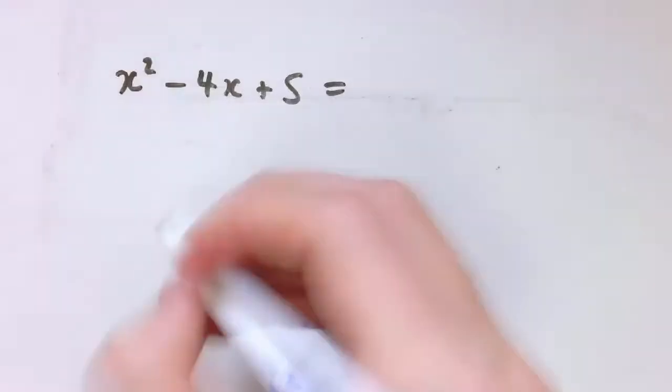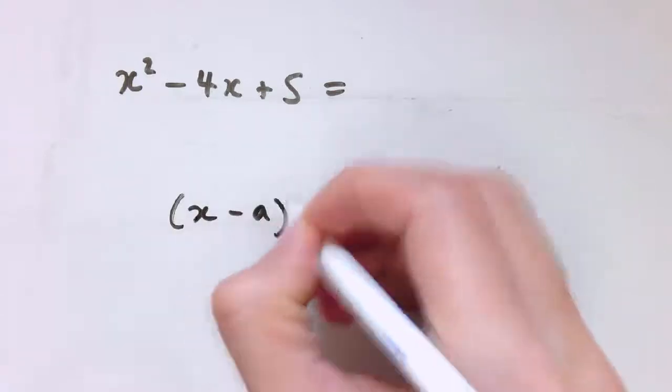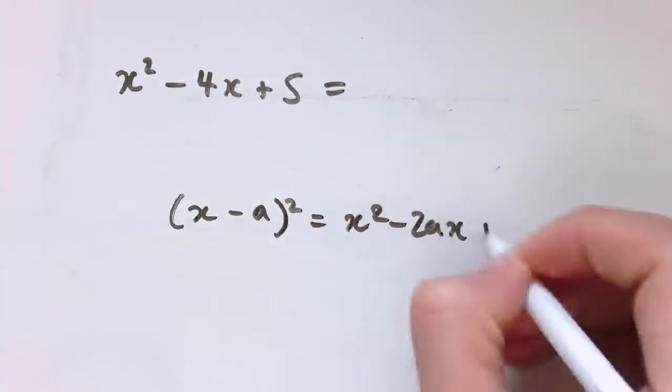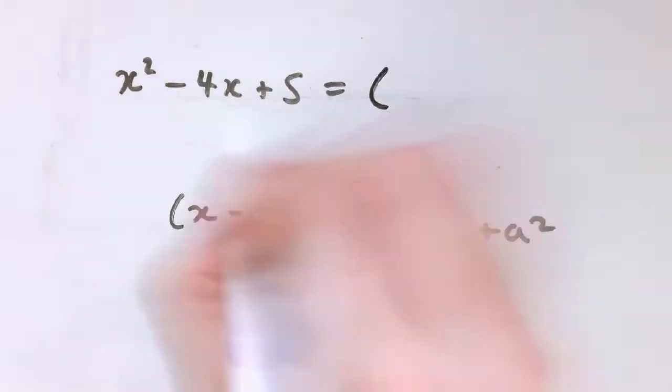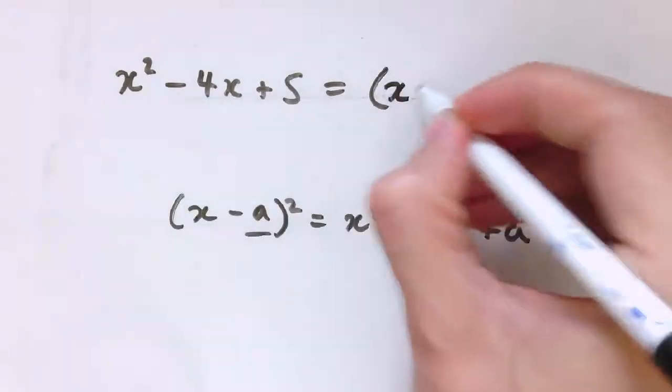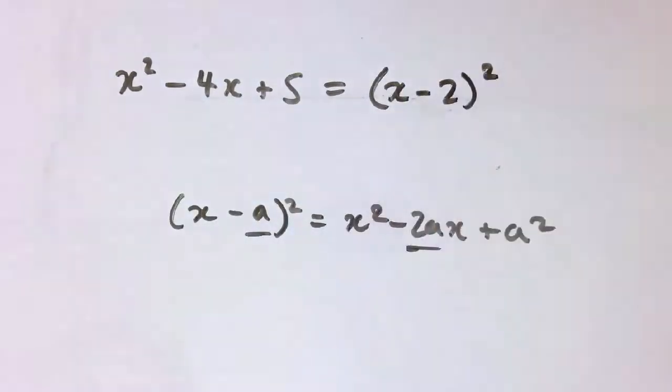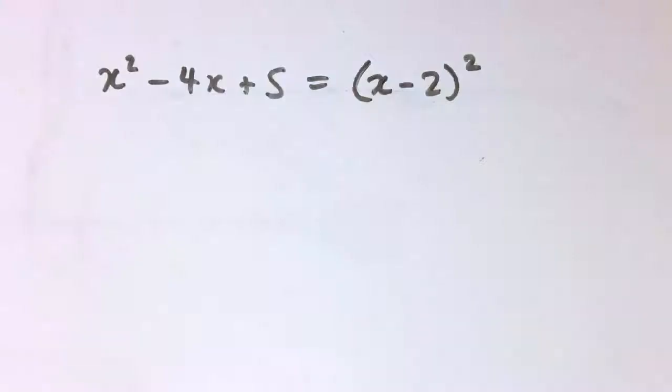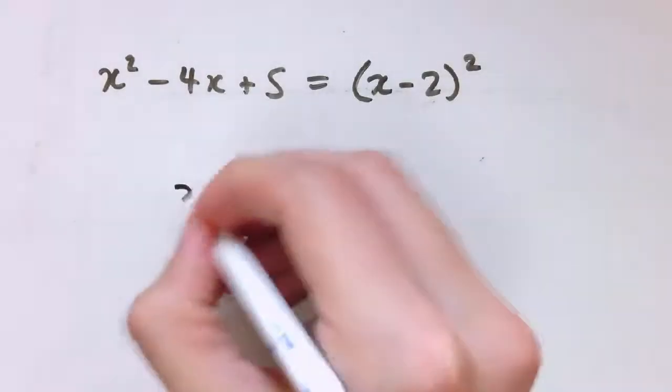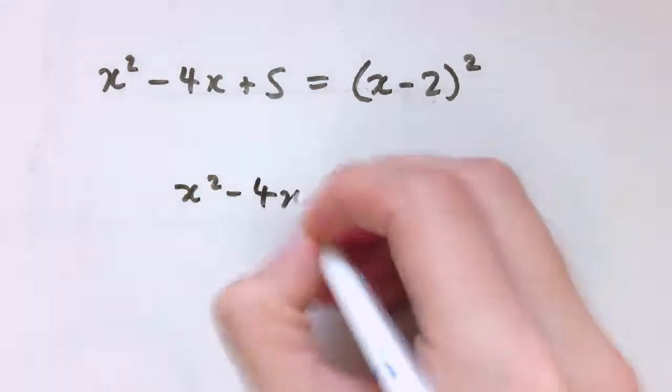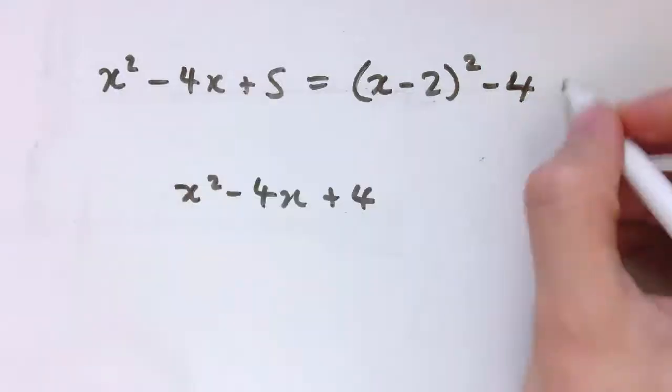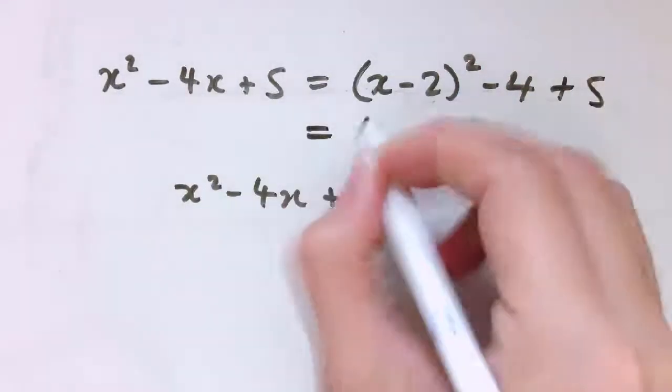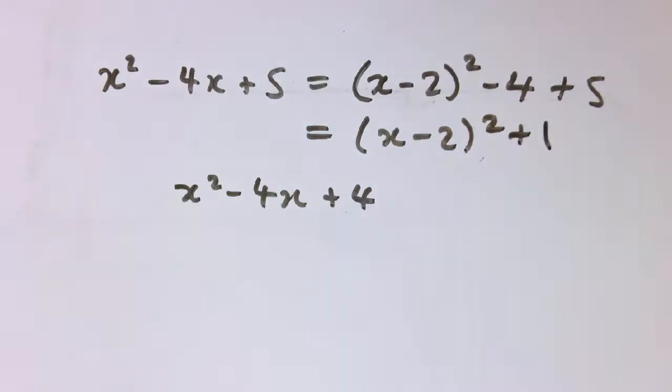Here's another one. Now, I've got minus. Now, if I multiply out x minus a squared, we get x² - 2ax + a². So this time, whatever number's in here is still doubled. We've just got a minus in front of it, so I need to take this minus 4 and halve it to get minus 2. So that's x - 2 squared. And if I multiplied that out, I'd get x² - 4x + 4. So I need to subtract the 4, and that leaves me with this x² - 4x, and then plus 5, so I get x - 2 squared plus 1.